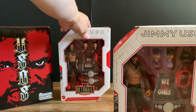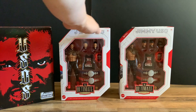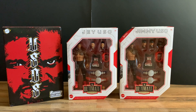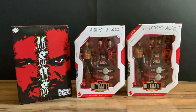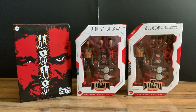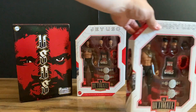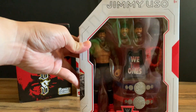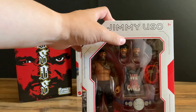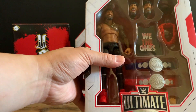That's how the box art looks. The Bloodline storyline has been a huge hit, and Jimmy and Jay both had a very good run as tag champs. Jay Uso also main evented and he's getting hot too. Looking at the box art closer — Jimmy Uso, very cool. You get a bunch of different head sculpts, the hat, the lei, the 'We The Ones' shirt, chain on the figure, two tag belts, and an extra pair of hands.